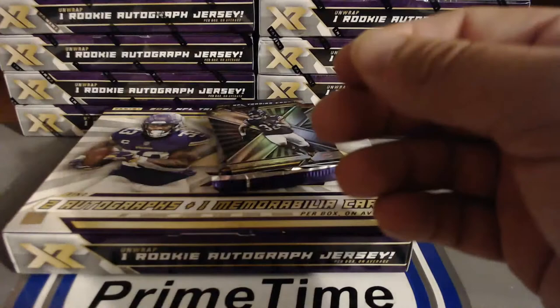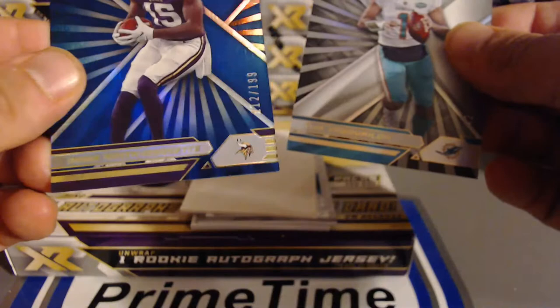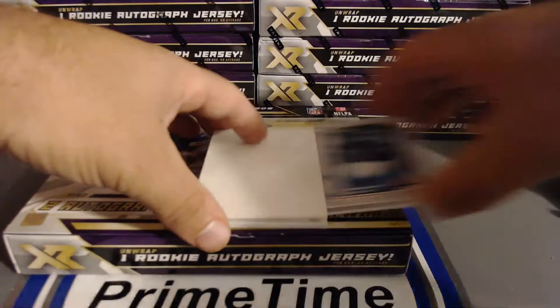We've got the Steelers, Joey. Look at the base. Dez Fitzpatrick, rookie. Jalen Hurts, Aaron Rodgers. Tua out of 75. And Amir Smith Marset out of 199. The X-Ray, Ja'Marr Chase out of 75.